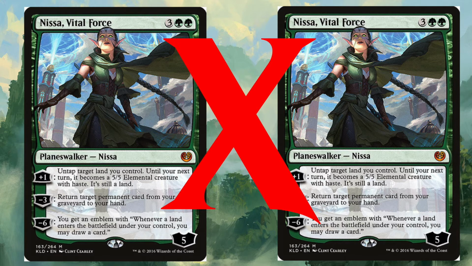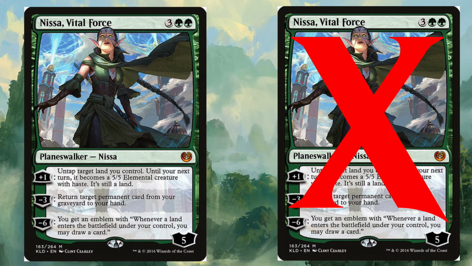But you can't have exactly the same Nissa out. So you can't have 2 Nissa, Vital Force on the battlefield at the same time. When you cast the second one, you have to choose one to put in your graveyard. And that's the legendary rule.